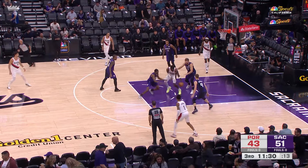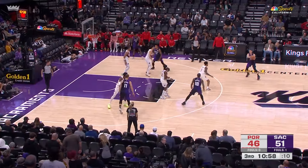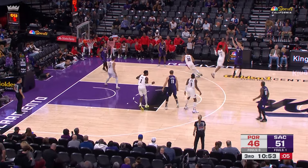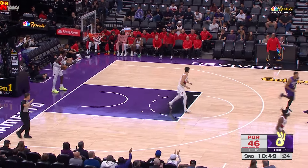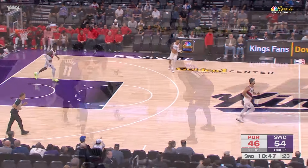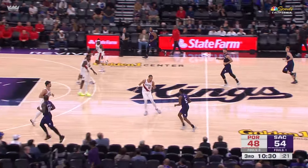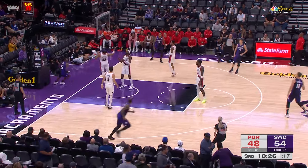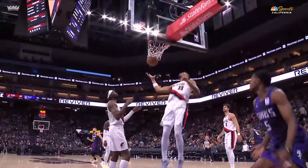Aiton trying to post up, had Sabonis sealed, and Fox came over to knock it away. DeRozan cross court to Herter. Step-up screen by Sabonis. Back to Herter for three — Kevin Herter's back, you already know. That's a tough cover, an extremely tough cover. They really like to have four out and let Aiton work inside with a lot of space and single cover. Kevin Herter was ready to receive the ball — went straight up into it.